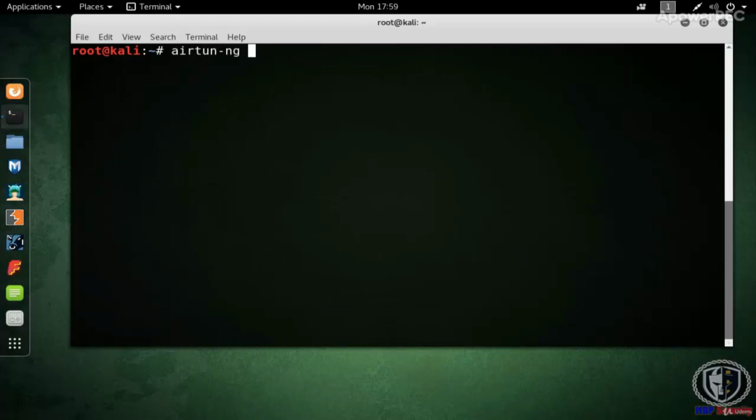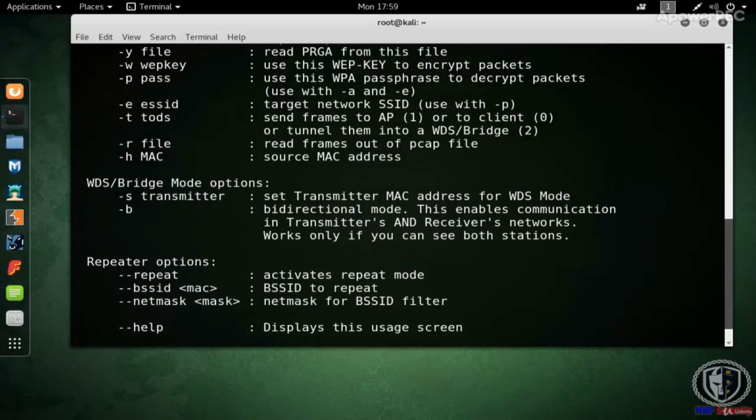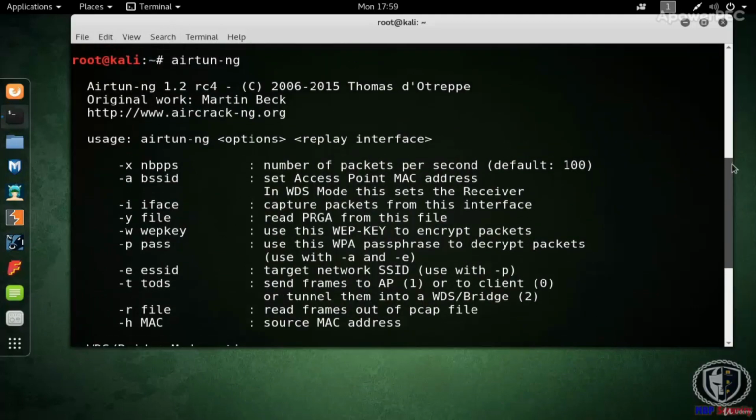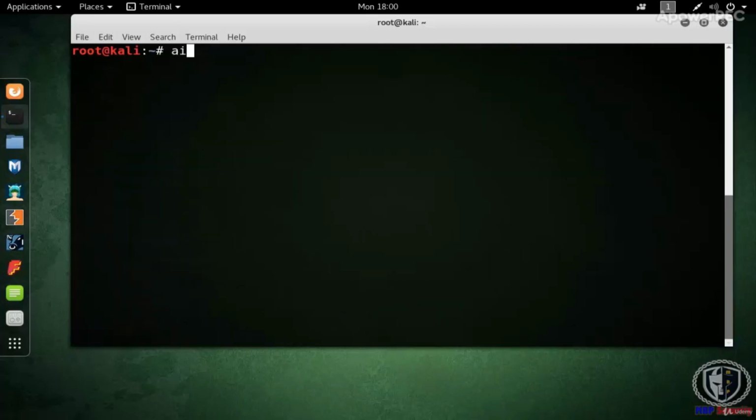The key is used for both access and for encryption. Airtun-ng. Airtun-ng is a virtual tunnel interface creator. We can use Airtun-ng to set up an IDS on the wireless traffic to detect malicious or other traffic on the wireless access point. So if we are looking to get an alert of a particular type of traffic, we can use Airtun-ng to set up a virtual tunnel that connects to an IDS like Snort to send us alerts.